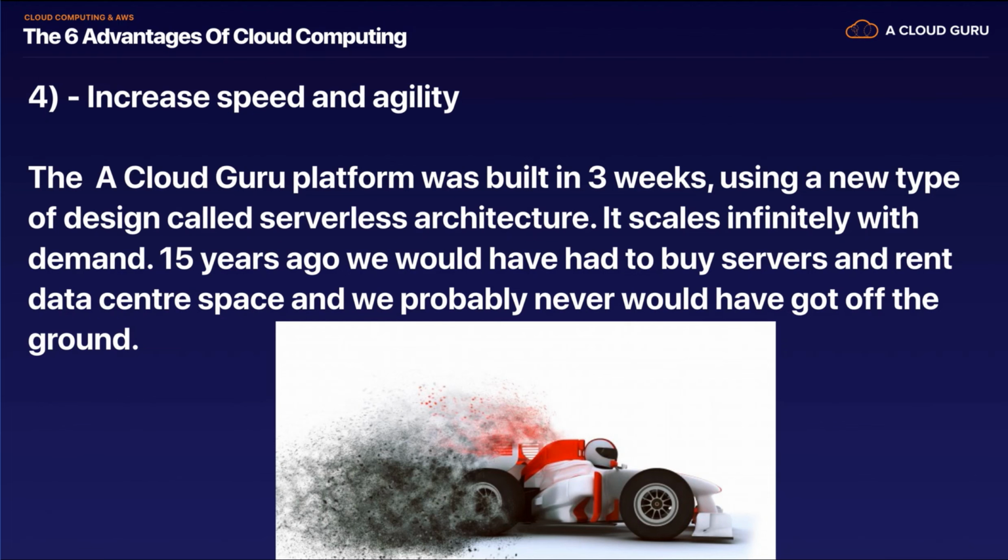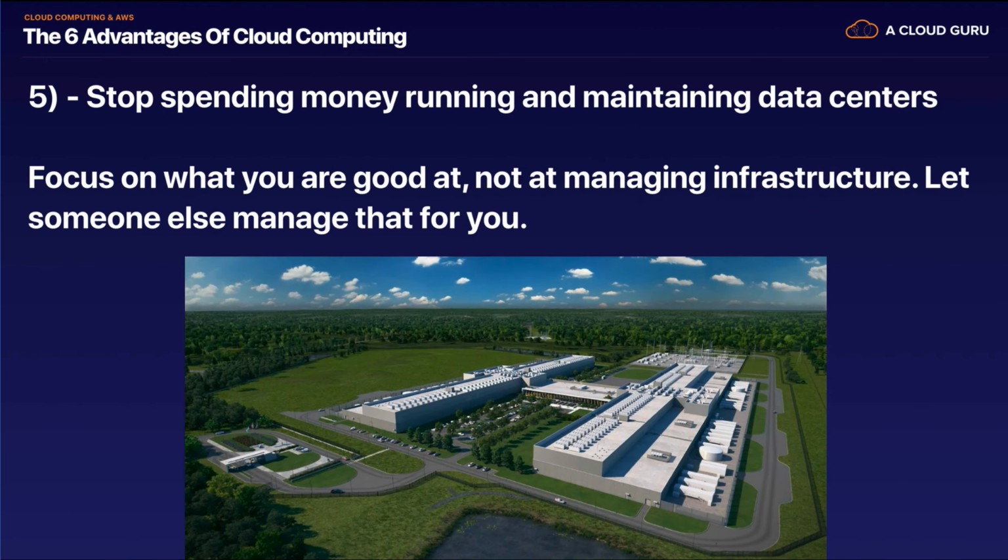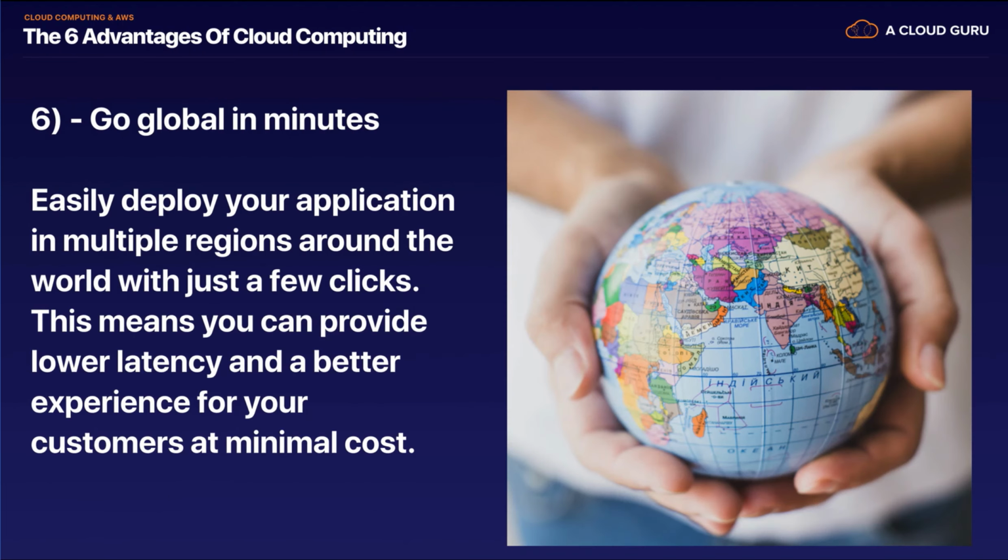So the great thing about cloud computing is you can increase your speed and agility in moving into the cloud. Number 5, stop spending money running and maintaining data centers. Focus on what you're good at, not managing infrastructure. Let someone else manage that for you. Number 6 is go global in minutes. So easily deploy your applications in multiple regions around the world with just a few clicks. And this means you can provide lower latency and a better experience for your customers at a minimal cost.